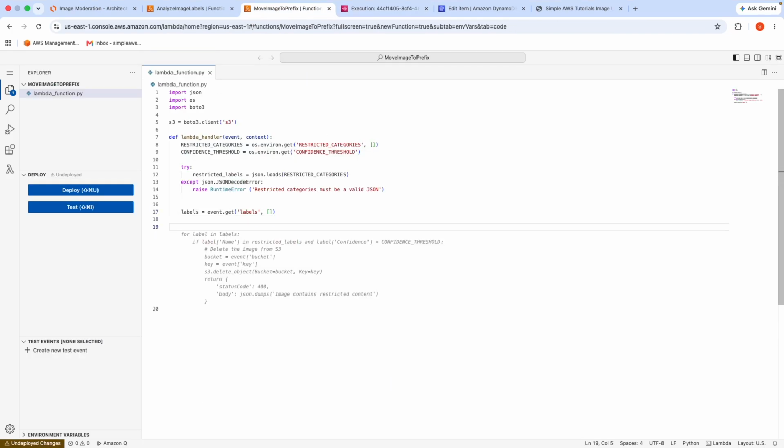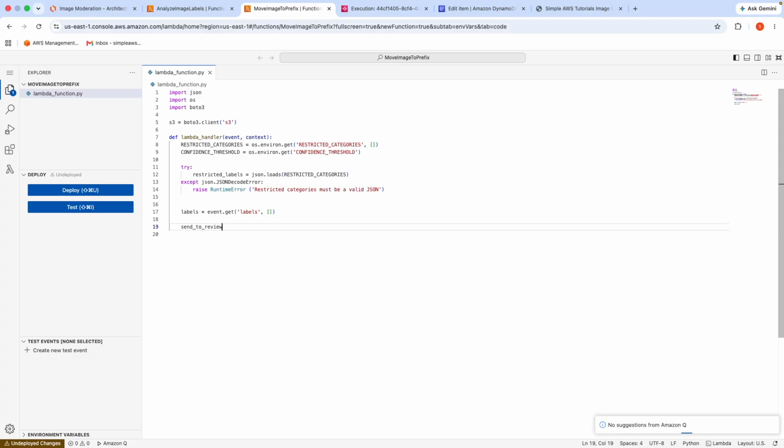Okay, so let's define a couple of parameters. We say send to review equals false, and matched category equals none. And let's do the comparison.